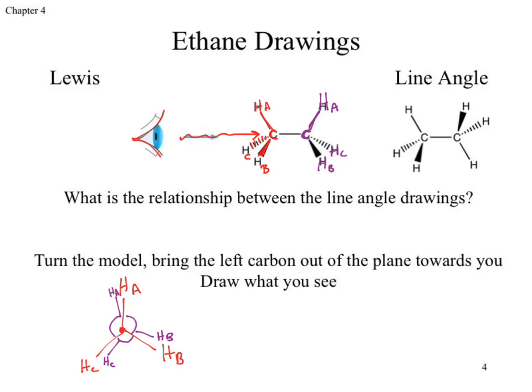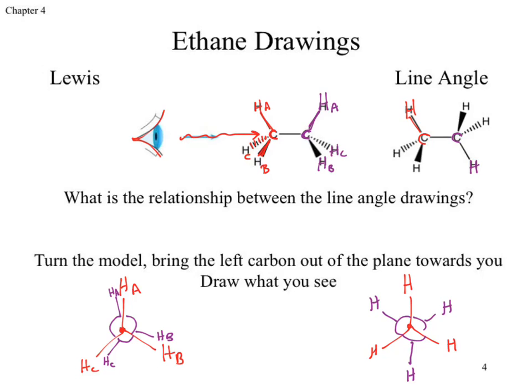If we go through with the other version, I'll still color code, but I'm not going to walk through it this time. There's our red and our purple. We'll still pull the red out directly in front. We got our hydrogen going directly up, to the left and to the right. We draw our purple carbon in back. And now our purple hydrogen that was in the plane is aimed straight down.